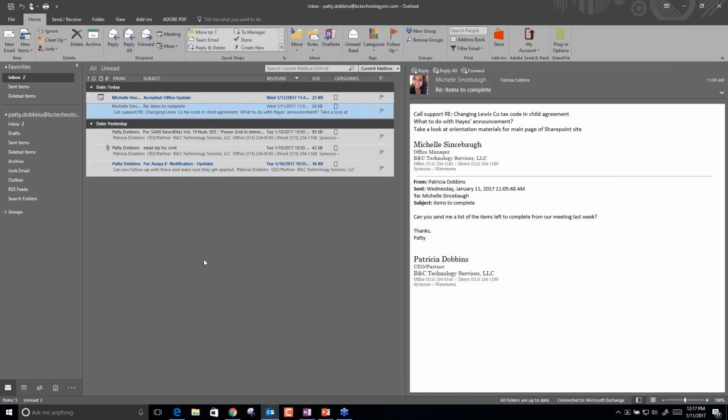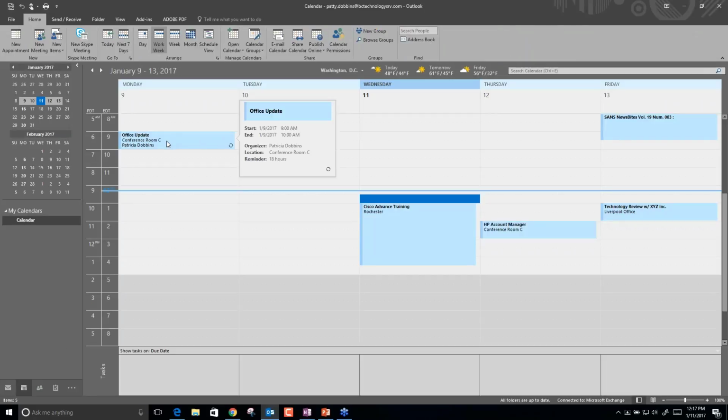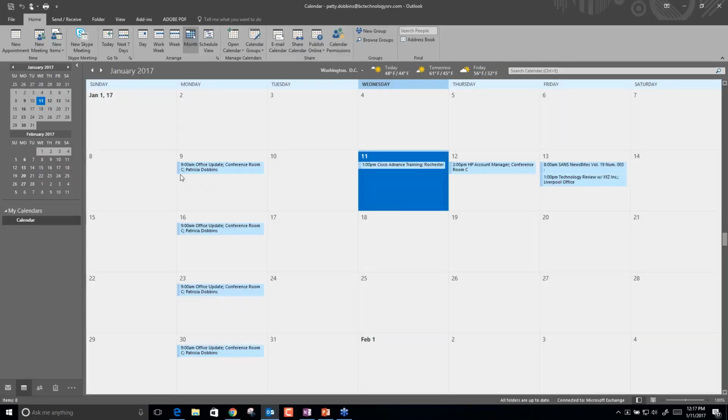So some great options that you've got there for dragging, either with your left or right mouse button, depending on what you want to see there. As we were looking at that, we were talking about meetings, and I have a recurring meeting sitting on my calendar, and we're going to take a look at how we can create recurring meetings in a second. But first, let's take a look at how you can create meetings just from the calendar view.